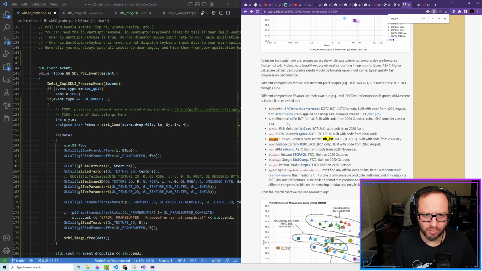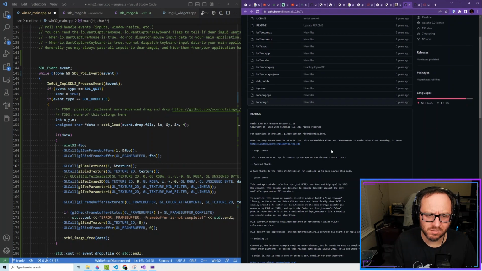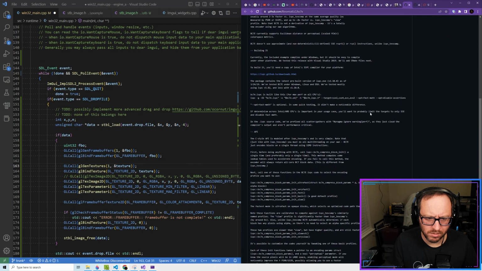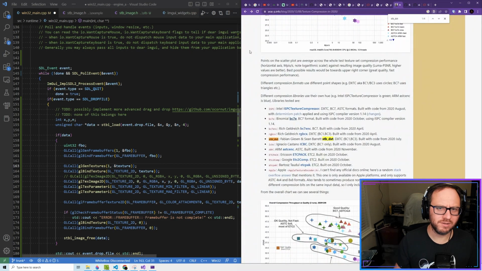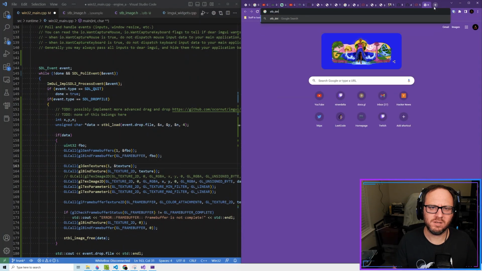Oh, Binomial. Okay. Oh, I didn't realize this was open source. All right, well, let's go with something super easy for now because we're looking at an STB library. Let's do STB DXT.